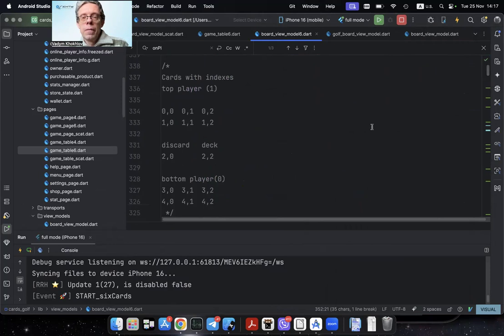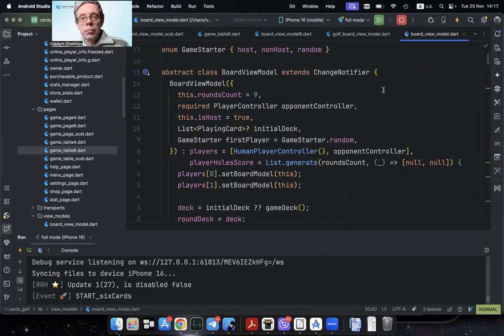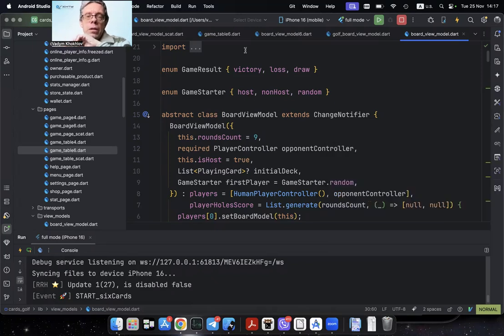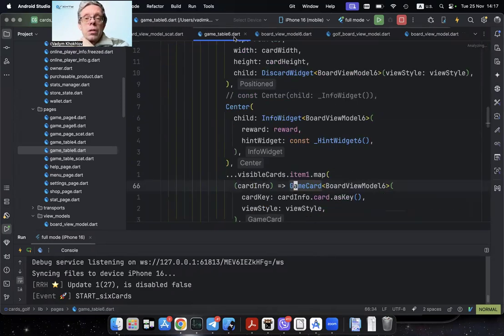As you remember, we can use change notifier to inform part of our application when something changed, just to recall our lecture about state management.